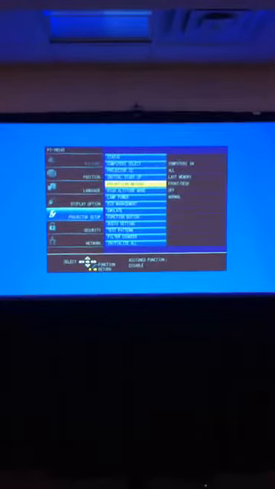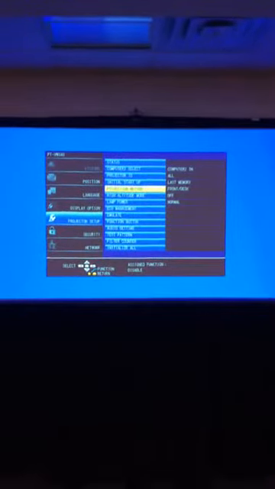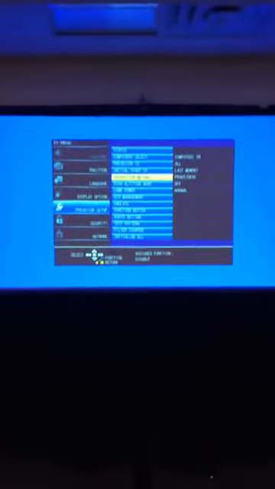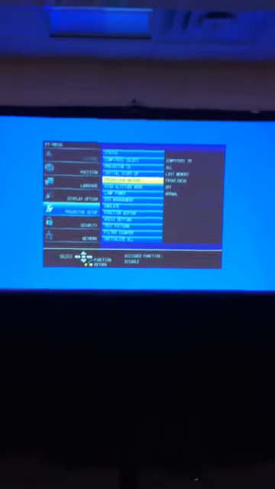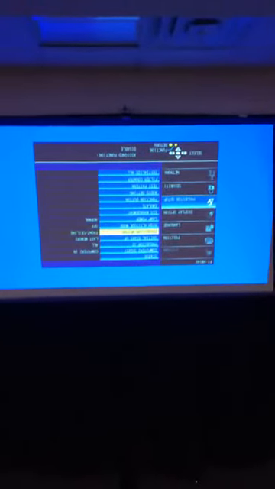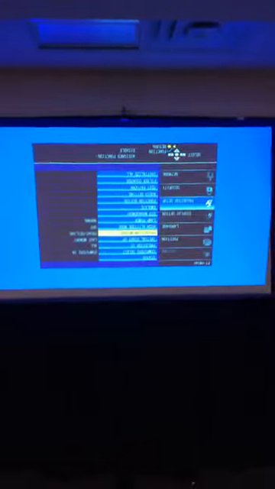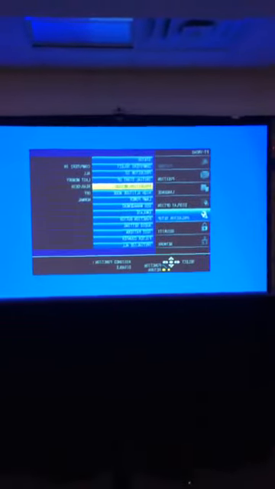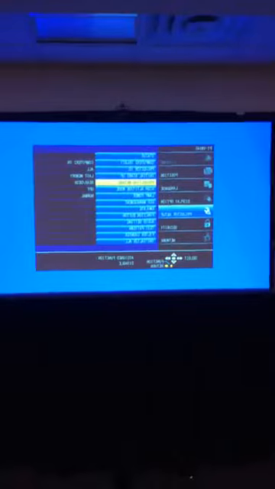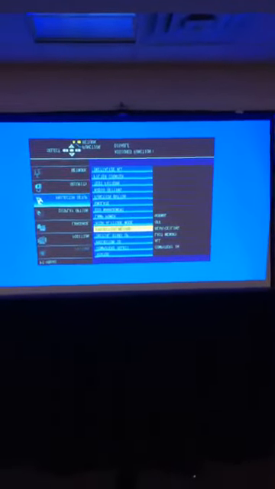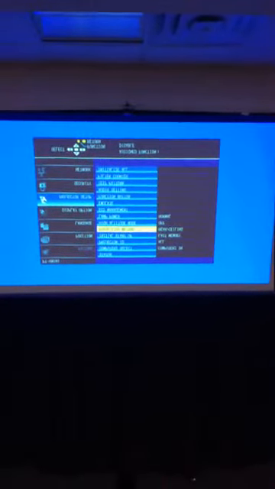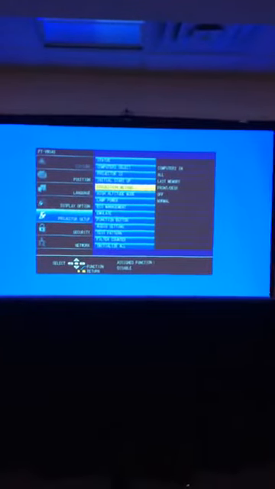Projector method, now this one's kind of cool because this projector, you can do different things with it. Right now we have front desk, so basically that means it's sitting on a table, as we got here, and it's projecting from the front. Now you could switch that, so you could go, we got it hung upside down from the rafters. We've got it rear projecting. So if you're using a rear projection screen, this projector will do that too. We've got it basically hanging upside down again, and then we go back to normal.